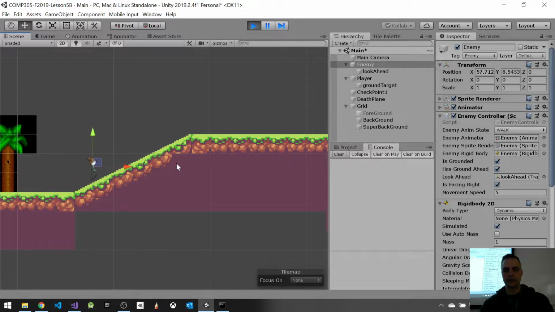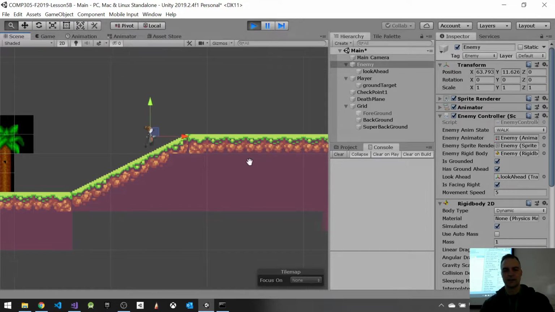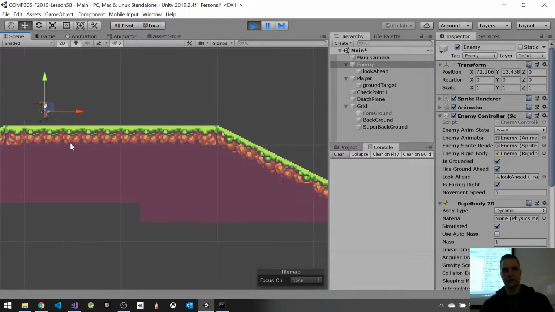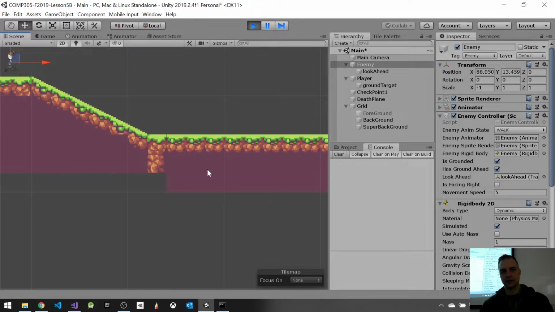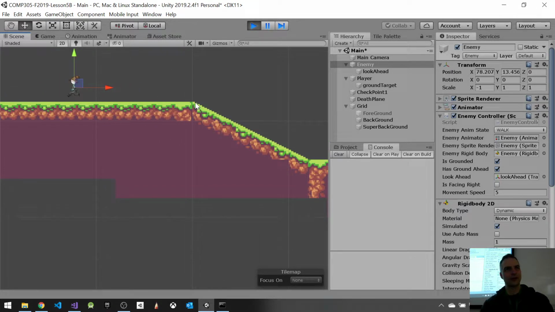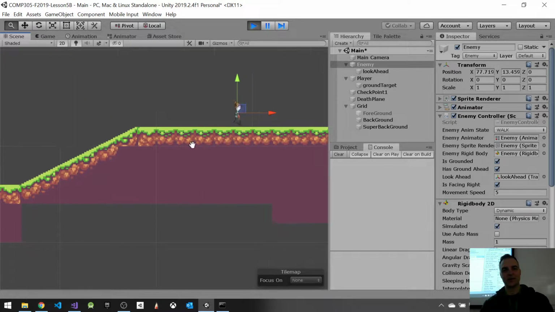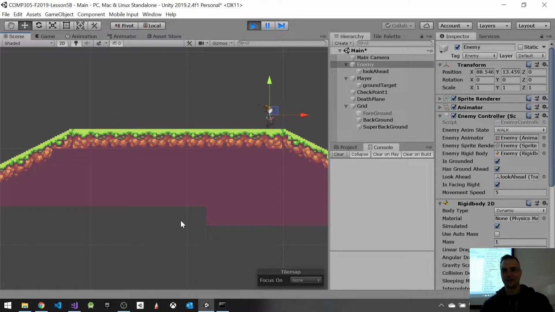Remember, he's going to flip around if there's no ground ahead. Let's see if he's going to do it. So he runs. This is him by himself. So it's a simple enemy AI, right? He's going to run kind of down here. Oh, see that? He didn't go down the ramp. Guess what? There's no ground ahead. And he's going to keep going and stay up here. Look. Forever. Why is that? There's no ground ahead. He can go up to this point, but he's going to stay there. That's just the way he's been programmed.